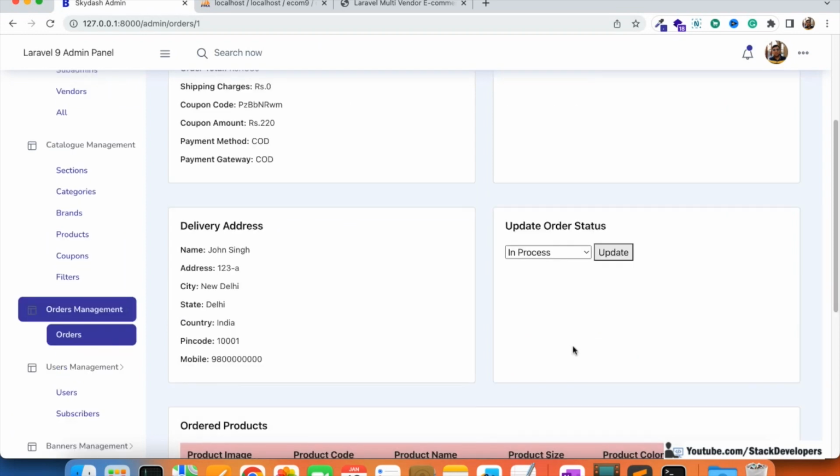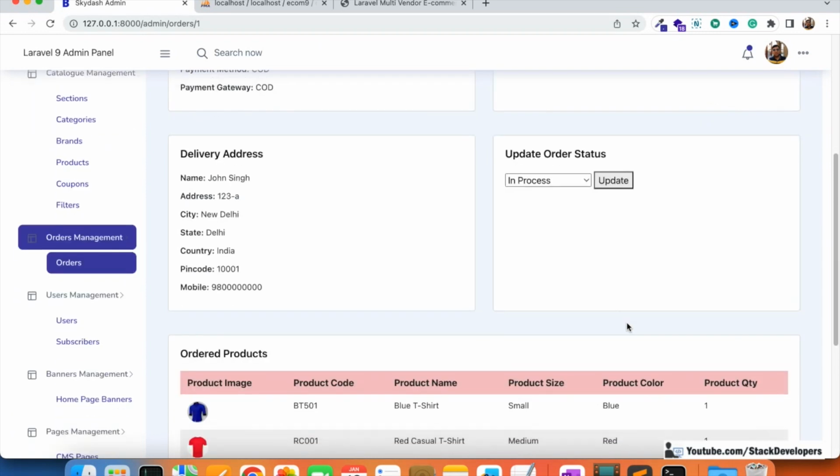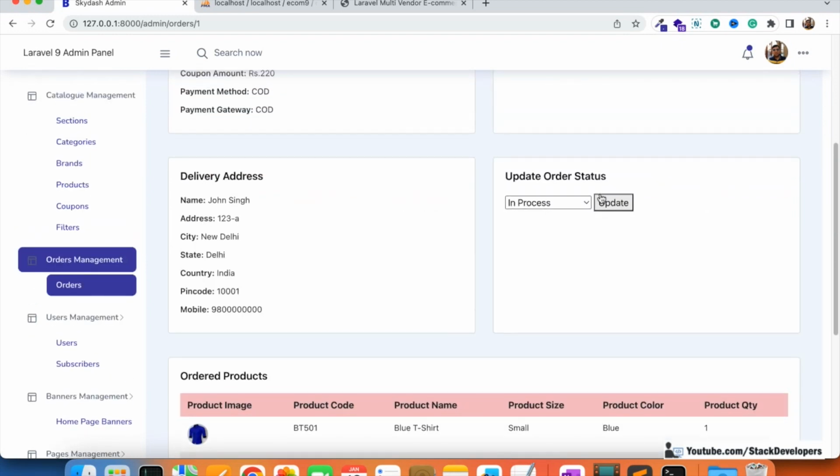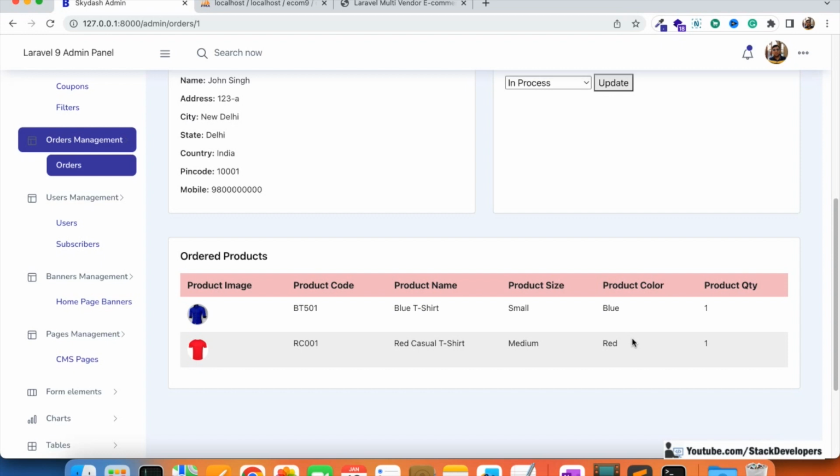This status belongs to the complete order and not to the item status, and this status is managed by the admin, not by the vendor, because a vendor may belong to one product or multiple products, and a vendor can only update the status of his own item.